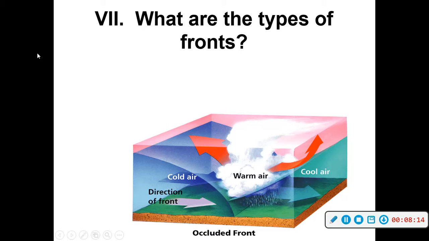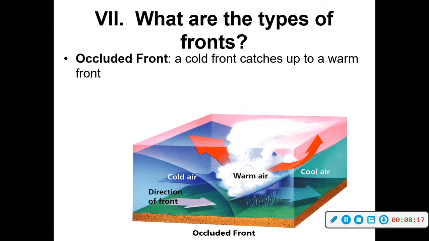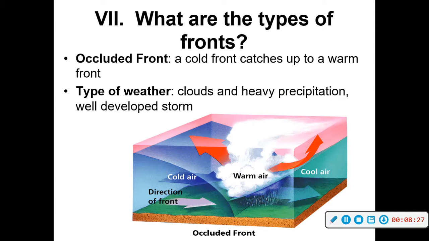And lastly, if a storm keeps developing, we get what's called an occluded front. So the cold front, remember, which is moving faster, catches up to the warm front. And as a result, you end up with clouds and heavy precipitation, and now a well-developed storm, which actually can span many states. So the one that actually affects us during the winter, typically the nor'easter, a lot of times are occluded fronts. And they're coastal storms. They come up the coast and they bring usually big snowstorms for us sometimes, or just really windy and heavy rain sometimes. During the summertime, we get thunderstorms from these, typically, along with the cold front part of it. So the cold air comes in very quickly during the thunderstorms.